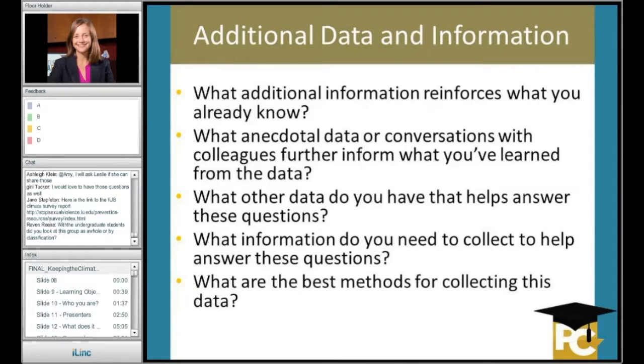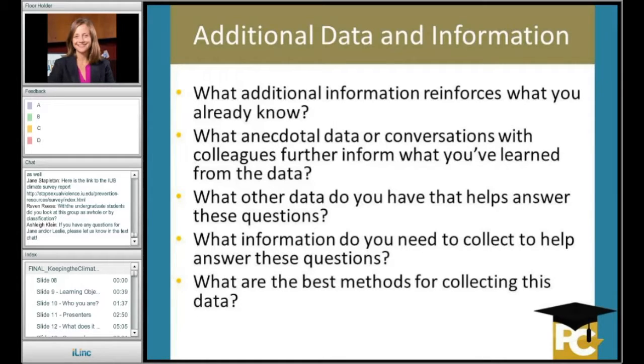So again, I think lastly, to wrap up, and then I think we have some time for questions, or what additional information reinforces what you already know? So think about what additional information do we have that reinforces what we already know, what else do we need to know? I've found that anecdotal data, conversations, or observations with colleagues further inform our work. Same if I go into a presentation for a group of students, what they respond, what questions they have, how they're interacting and asking questions about the content area, to me that's observational data. That's collecting just as much data and information to inform our efforts as an anonymous survey is. It just looks in a different format.